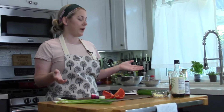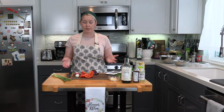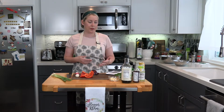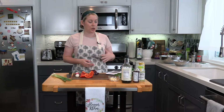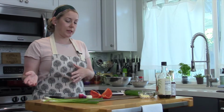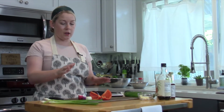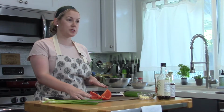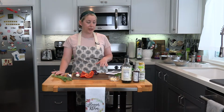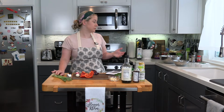Yeah, I just really like it. I love cucumber. I love toasted sesame oil, which it has, and fresh veggies. You can kind of switch it up. I know there's a couple different ways to make this. You can do it super simple with just cucumbers and a sauce, but I like to add a little extra. I'm gonna add some red pepper, red onion, some fun colored radishes that I found, and some scallions, a little bit of garlic, cilantro. Yeah, let's bang it out.